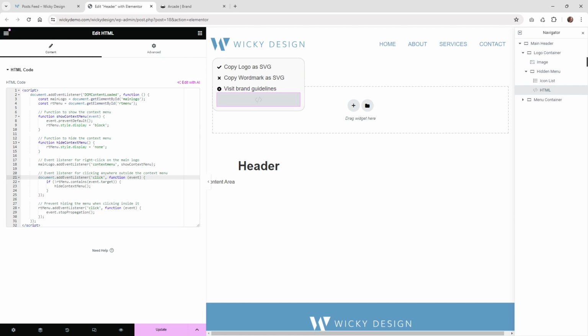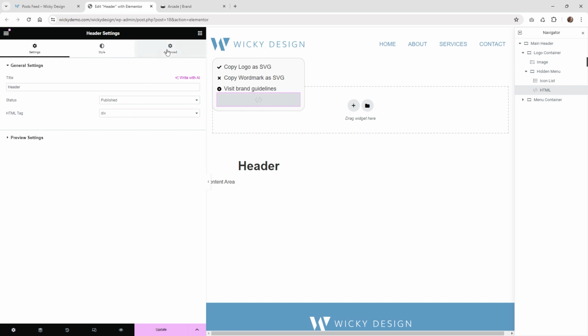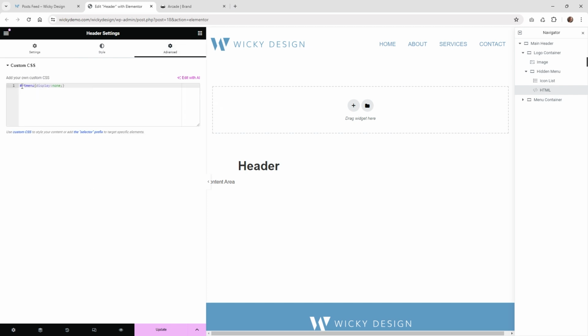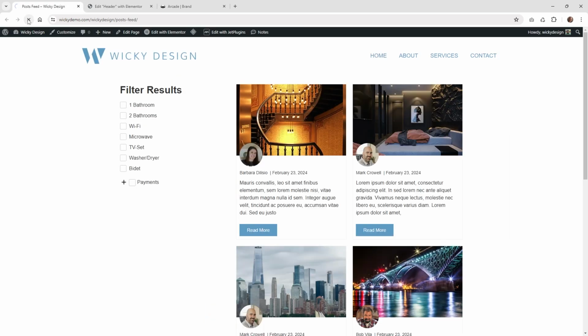Then what you need to do is just one little line of CSS to make sure that you hide this menu by default. So I recommend going down here into the settings on your bottom left. Just go to advanced and just throw in this right here. So this is saying ID display none. And that's it. Once you hit update, and now if I go to the front end of the website, hit refresh, you can see it's popping up just like that.